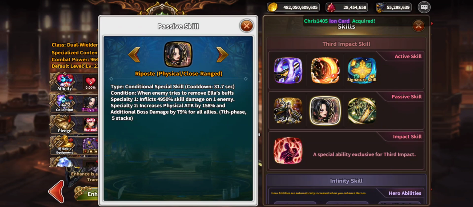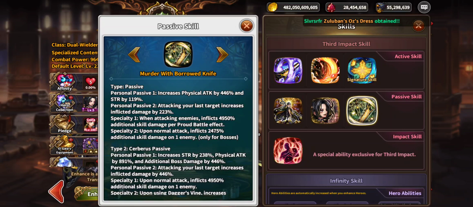Physical close range, it says conditional special skill, cooldown 31.7 seconds. When the enemy tries to remove her buffs. So that's pretty crazy. It says specialty, inflicts 4,950% skill damage on one enemy, which is not bad. Specialty 2, increase physical attack by 158% and additional boss damage by 700% for all allies. So again, she's all about making sure the team hits hard and herself. I mean, it's crazy. Like, she's definitely a good hero. And then this is a lot.